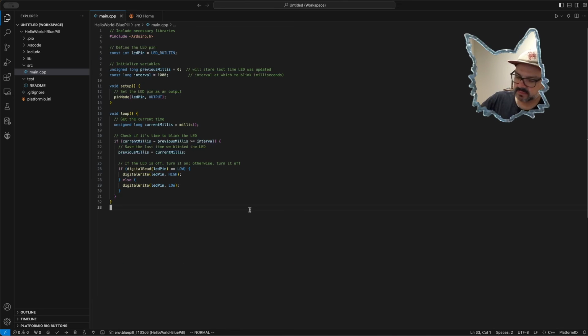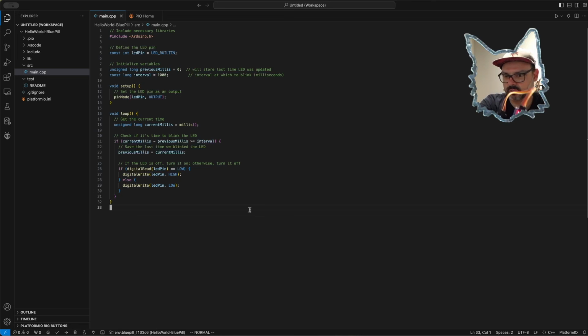Okay, so we've compiled this, and I have this ST-Link programmer, and it's connected to the board. This is the Blue Pill. If you were using an Arduino, you just connect it to the USB.